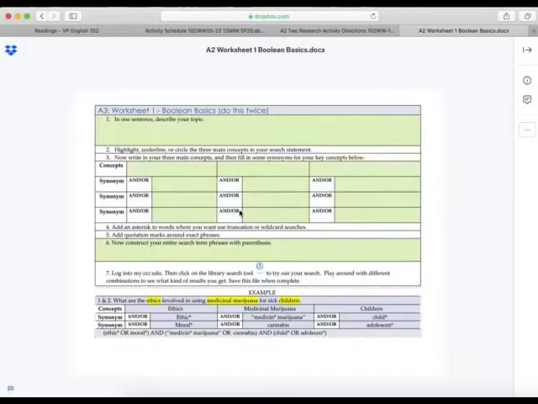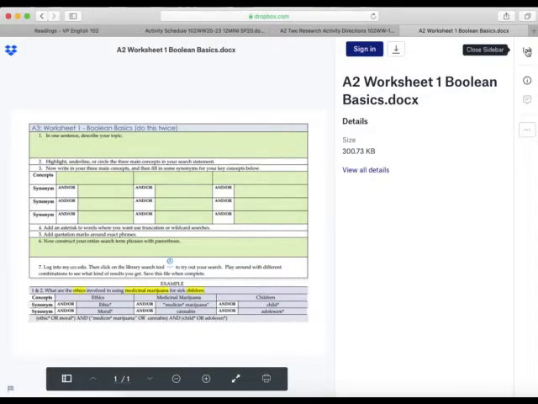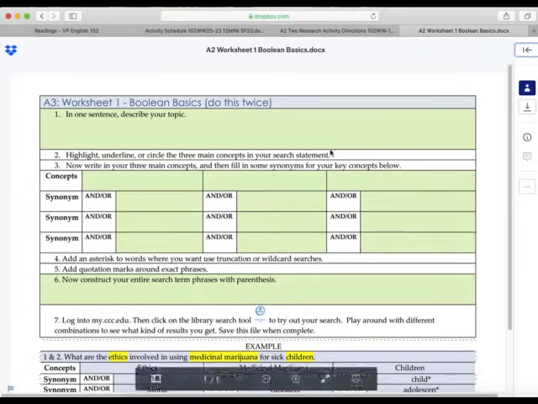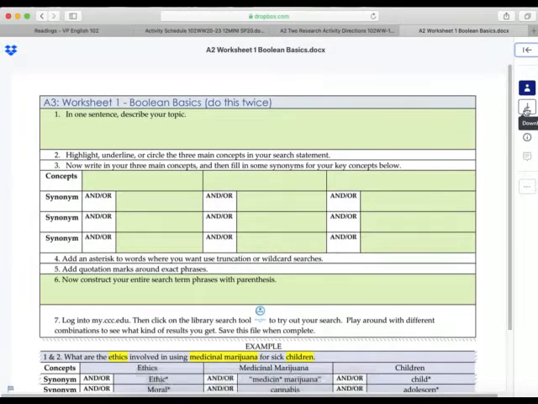So once you learn about the Boolean operators and what that means in terms of your work, you're going to fill out this sheet. Now you can download this into Microsoft Word and type it in, or if you feel like downloading and printing it and writing it by hand and then just scanning it or taking an image of it to upload for your homework, I'm okay with either one.